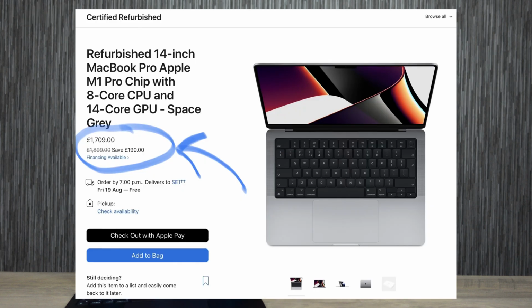However, if you are a bit like me and you want to spec it up a little bit, double up the RAM, double up the SSD, that's going to take your price up to about $1,650. Go over onto Apple's refurbished site now and look up a refurb 14-inch MacBook Pro, an M1 Pro MacBook Pro. For $60 more, you'll get a 14-inch display, ProMotion 120Hz refresh rate, USB-C ports, HDMI, card reader, MagSafe charging, a bigger battery, cooling fans for $60. Why would you spec up one of these? It makes no sense to me whatsoever.